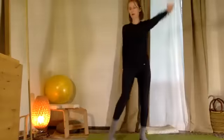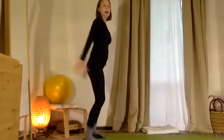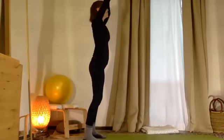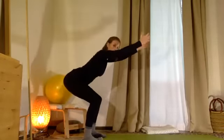Beautiful. So now we're gonna, let's try this. We're gonna step it to the back of the mat. This is my right side. We're gonna lead with the left side today. And inhale, sweep the arms up. And exhale, move the thighs back, 2 arms up. Lightly pulse in with the thighs here.